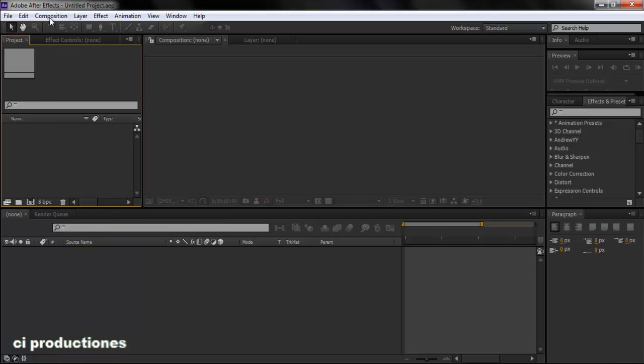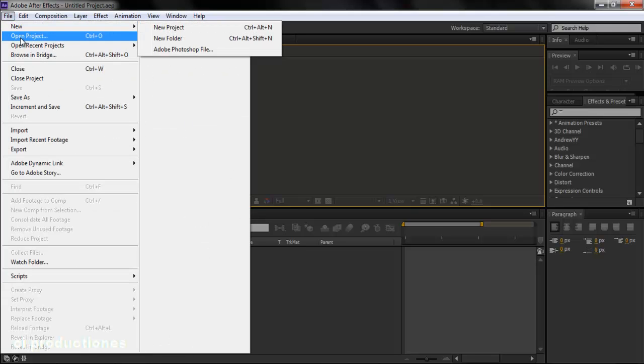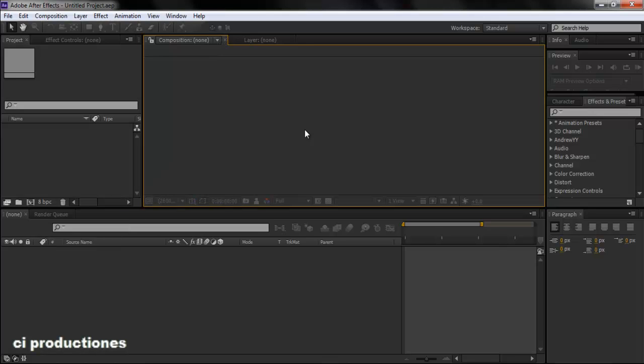Of course you can go to Composition and New Comp, but I'm going to show you the quickest and simplest way. You can also press Control plus N, but I'm not going to teach you file, this, do this, and this opens, because that is completely boring and unnecessary. You should learn that only when you're not a beginner. That's why I want to teach you in this way. I think it's a better way and not a boring way.